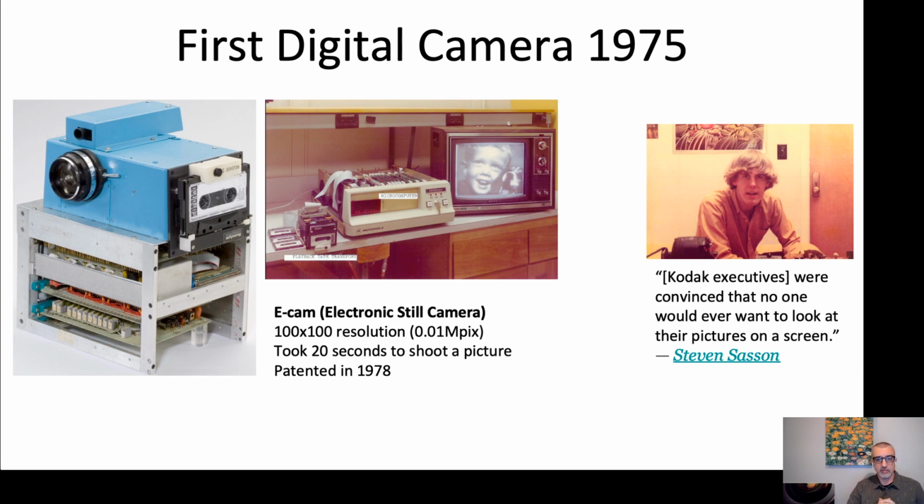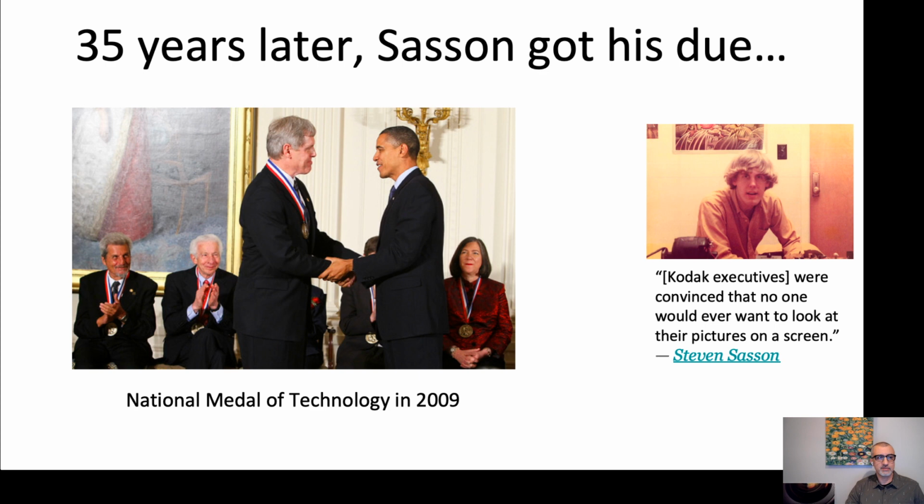Now imagine that. We almost look at nothing but screens now when it comes to pictures. So it was a very, very different world, obviously. But I wouldn't feel too bad for Steve Sasson. It's not like he's a forgotten inventor. He was, in fact, recognized for his efforts. 35 years later, he received the National Medal of Technology in 2009.